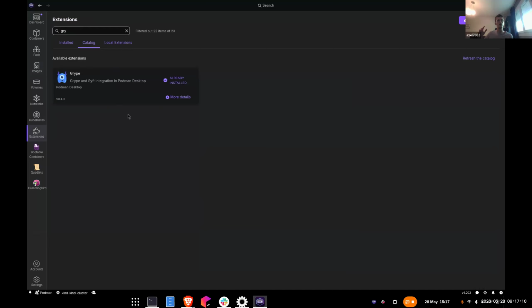But because extensions in Podman Desktop can talk to each other, the Humminbird extension will check if Grype is installed. If it's installed, it will ask the Grype extension to scan images to be able to display metrics and information to let the user make a wise choice about switching or not the images. Sounds good. Thank you.